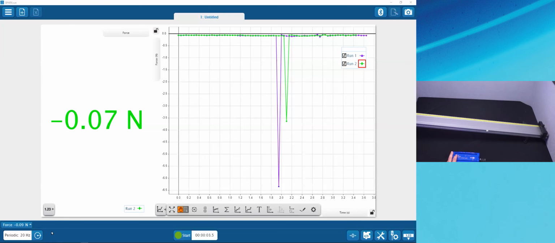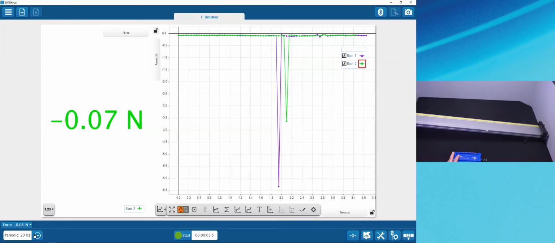So I'm going to go in here and notice that if I turn on a coordinates tool, I see that this data point's at 1.2 seconds. The next data point's at 1.25 seconds. So it looks like this data from the force sensor is being collected every 0.05 seconds. And I can figure that out another way. If I look in the lower left, there's something that says periodic 20 hertz. 20 hertz just means that at 20 times a second, or every 0.05 seconds, it's collecting another data point.